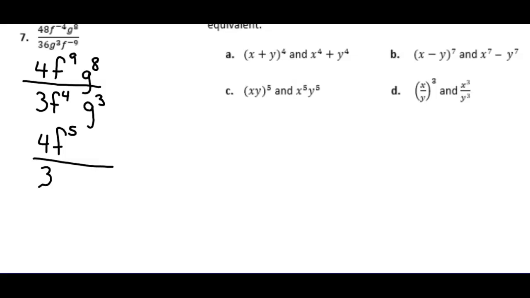G to the... Show me on your fingers. What's it going to be? G to the what? Okay, so 3 of you, 4 of you know what you're doing. G to the what? What do I have to do with my 8 and my 3? What do I have to do with my 8 and my 3, everybody? Subtract. 8 minus 3 is 5. It's on top because it's positive. If my 8 would have been on the bottom, then it would be on the bottom because it would have ended up being negative. Okay? Questions on that?